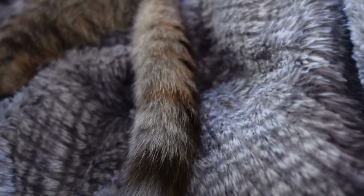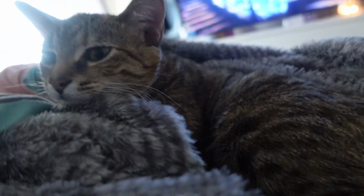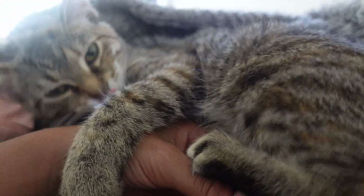Look at her tail. Aw, she love mommy rubs. She finna go sleepy, but here, don't fall off the end, baby. Okay. Have to pull her up a little bit more. Say bye-bye. Bye-bye. Bye-bye.